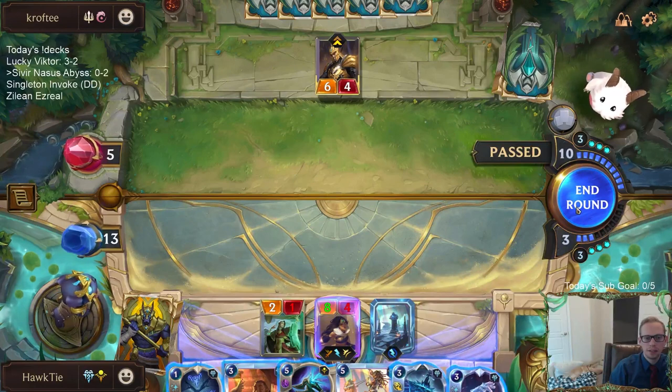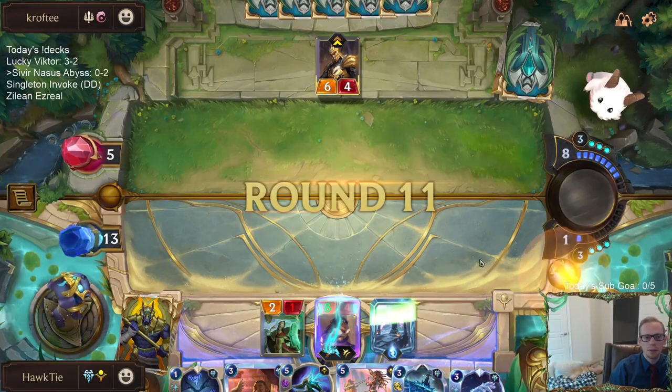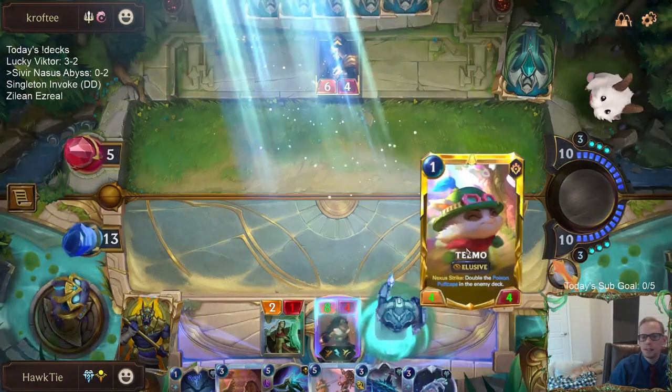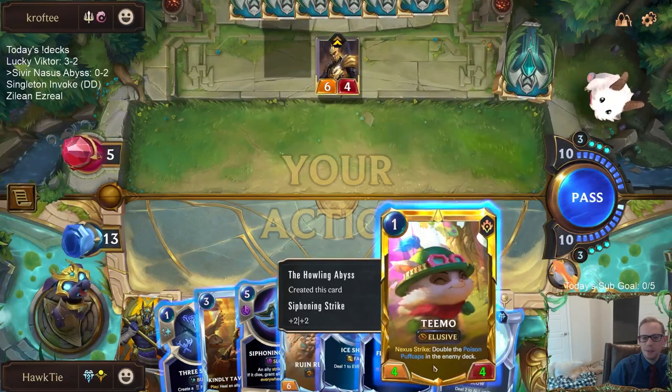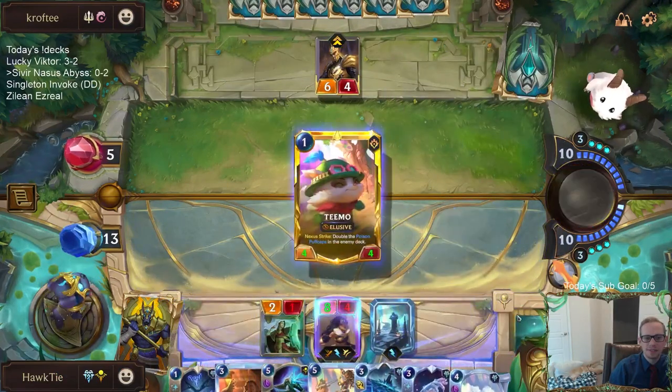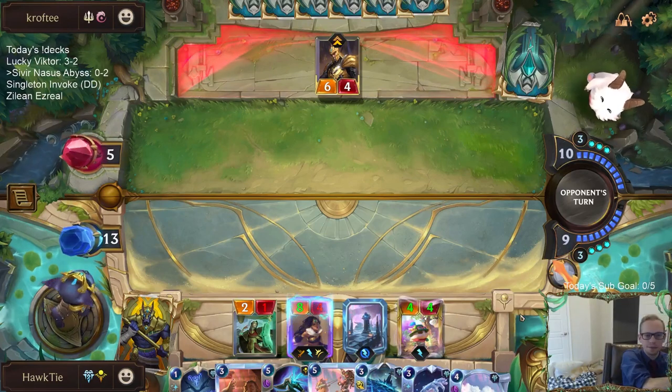Okay, just passing the round. I'll take the round pass. What do we got? Teemo. 4-4 Teemo. Don't have any Poison Puff Caps in their deck right now. Another day in the field. That's alright. It's an elusive. They've got to try to block an elusive.